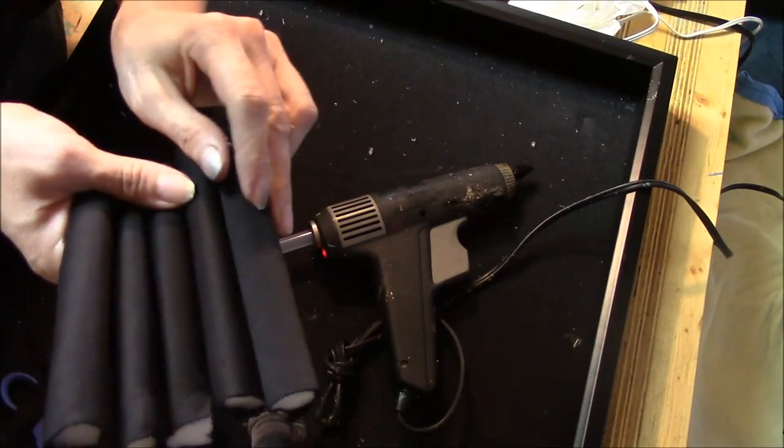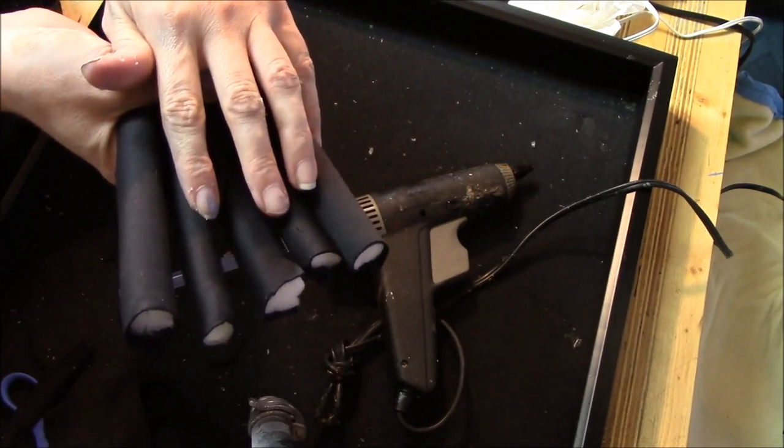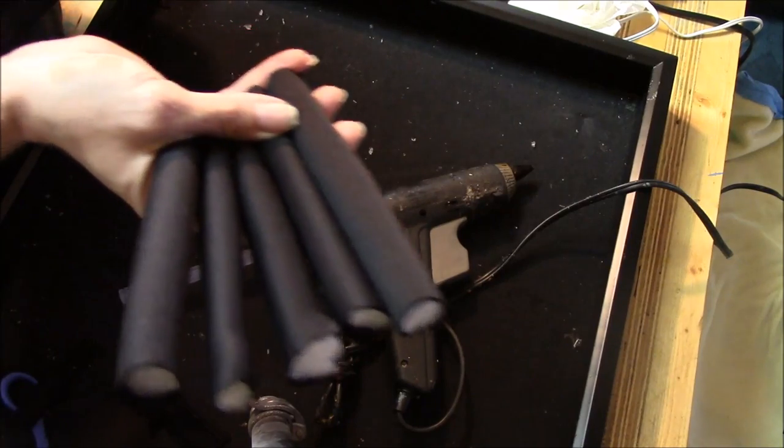Tubes. We covered them in material. I'm about to show you what I'm going to do with them. Let's go get the pieces of the jewelry box.